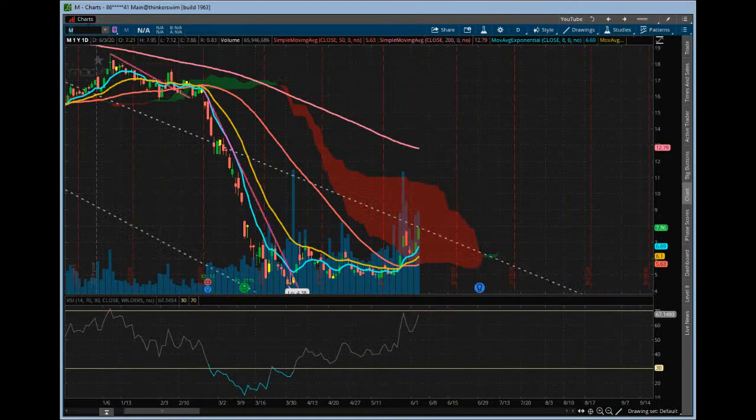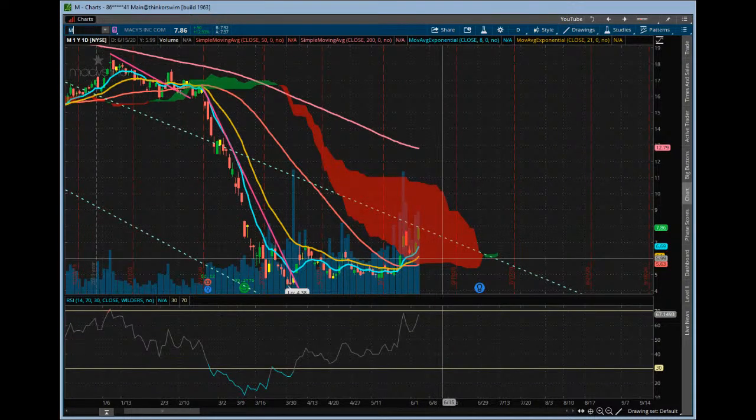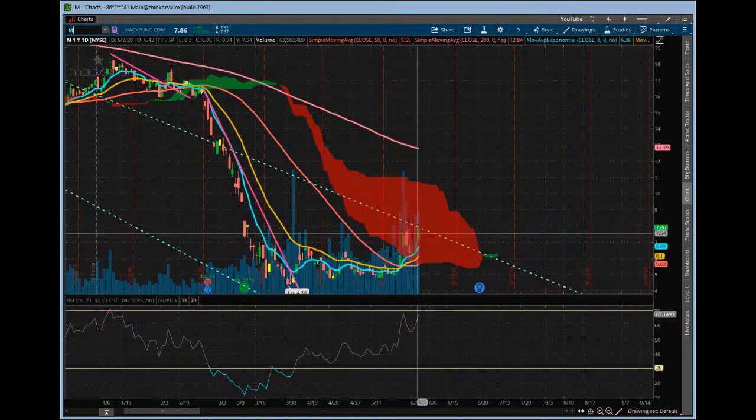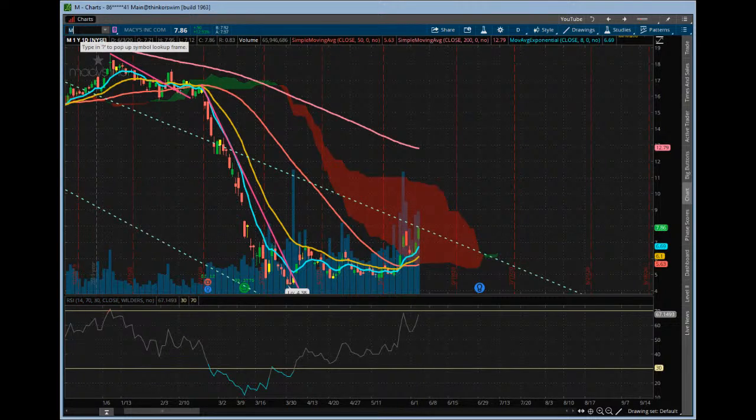Good stuff. Retail, guys, yeah, we looked at Macy's yesterday. We definitely like the candle there. It's coming right into the fib fan lines. Just be careful with that. But another big day for Macy's, which is pretty cool. And it's a cheap stock, too, which makes the options even cheaper. So that's really fun.